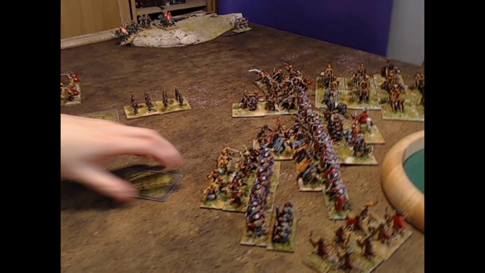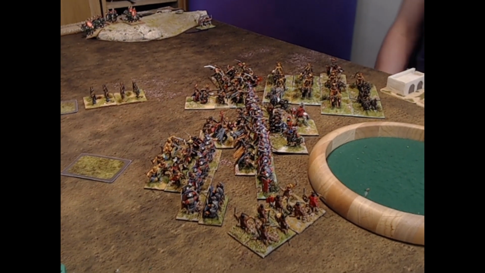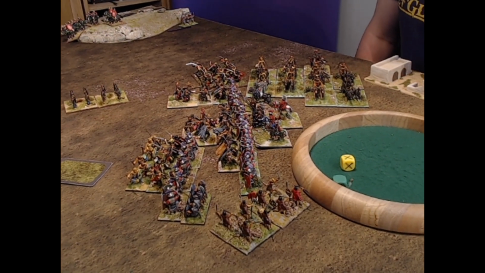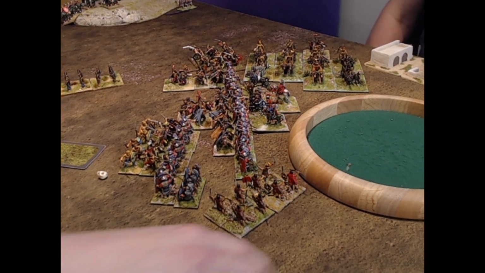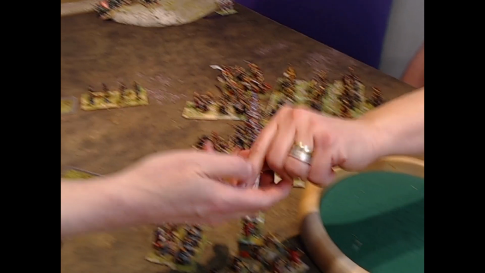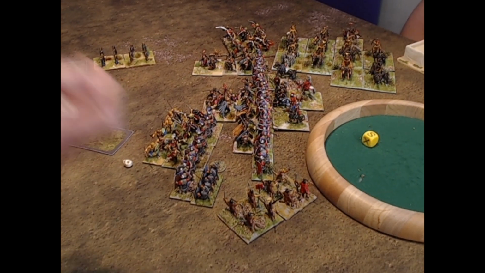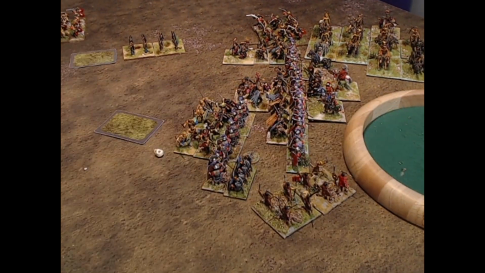Let's start here. I'll do a green, a yellow and a green against the white. Because you are superior and I am not. A wound. Pathetic. A wound. An outrageous tie. One white versus a green and a yellow. My dice have been awful today, haven't they? And yellow versus white there. No, nothing. Absolutely nothing. Oh dear. Well done, lads.